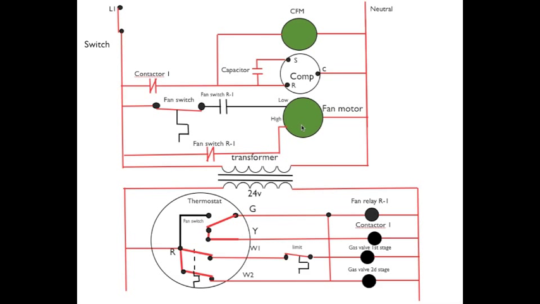However, I want you to look at some of the red wires we got around here. Once I feed power into the fan relay, it's also going to send power back to G. When it goes back to G, if the fan is in the auto position, it's going to bring power back through the thermostat and out Y.